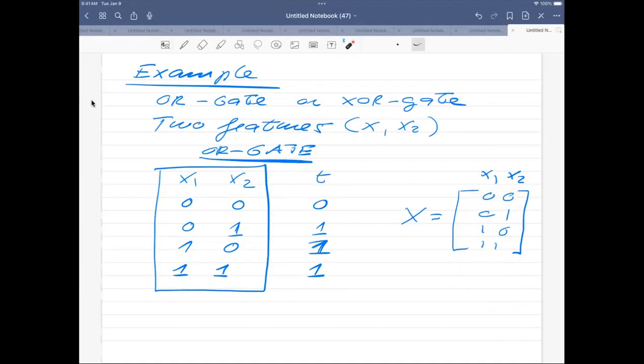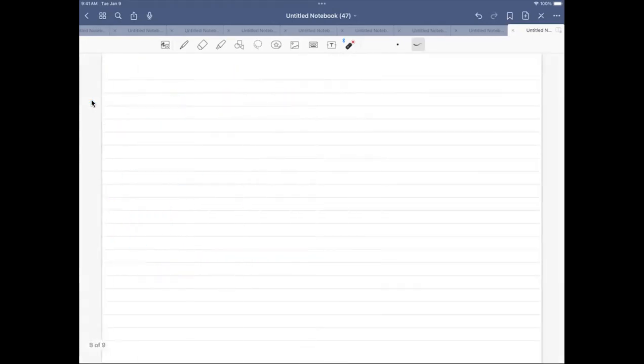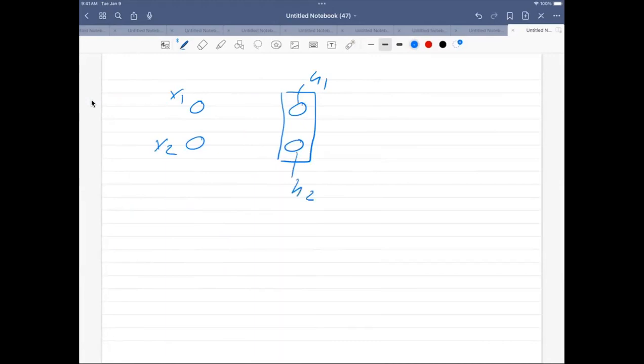Now, what we are doing now is to train a network where we want to train weights and biases, which should apply to all the input values. So if we now look at the network which we are going to set up, in this specific case, we are going to have a system where we have x1 and then x2. These are the input values. And then we could think of just one hidden layer. So we would have 1 and 2 here. So this would be h1 and this would be h2.